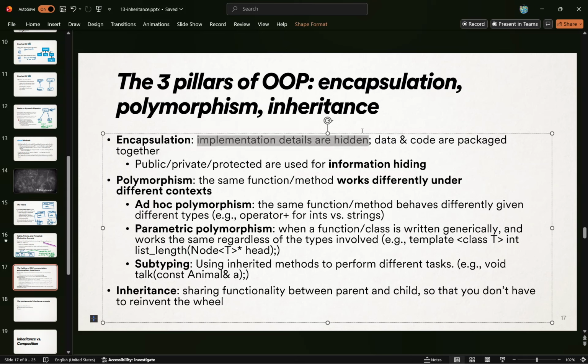That's when you're hiding implementation details, and you're also encapsulating. You're fusing data plus code. That's what classes give you, right? Public and private and protected now. They get to hide information from the user, the stuff that you don't want them to see. The nitty-gritty details are for you, the implementer, and the other stuff the user can just go without. You get to show them as much or as little as you want to show them. You're encapsulating data and code together as well in classes.